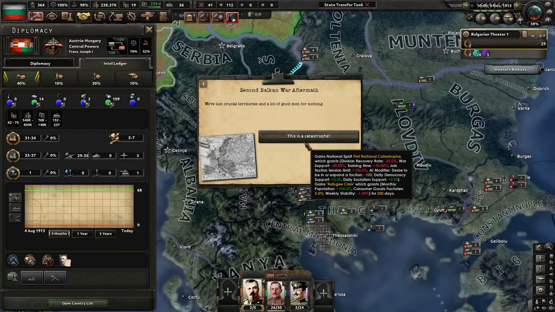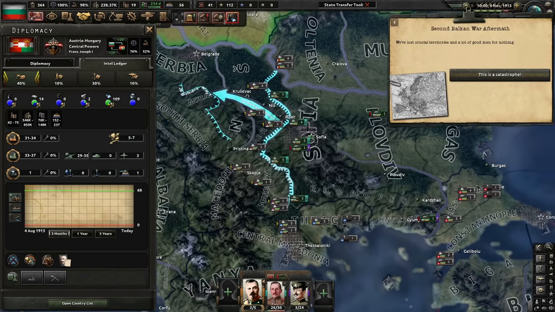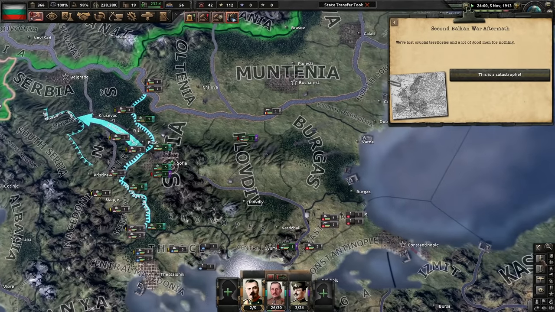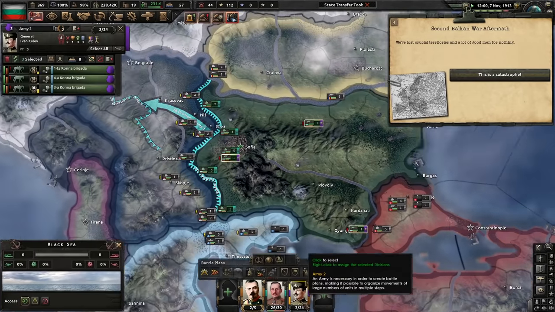Aftermath, this is a catastrophe. Oh, yeah. Oh, good lord, that sucks. Less recovery rate, less war support, training time. Ooh, daily democracy and socialism support? I get more monthly population, but we lose factories and weekly stability for 200 days. No, thank you. Okay, I'm ready to join the faction now. Please, thank you.